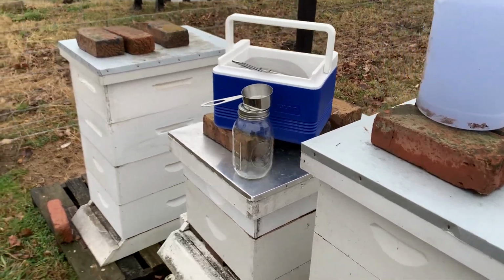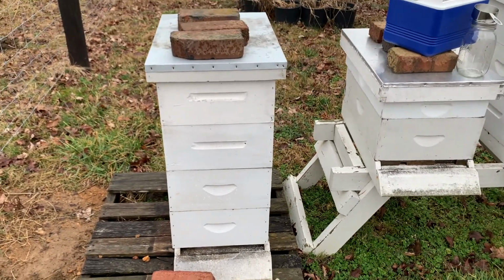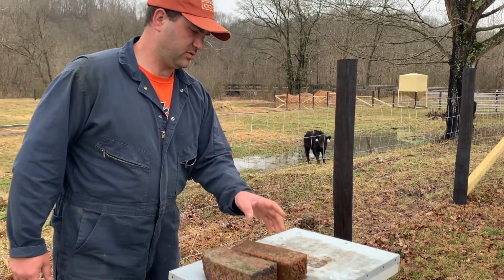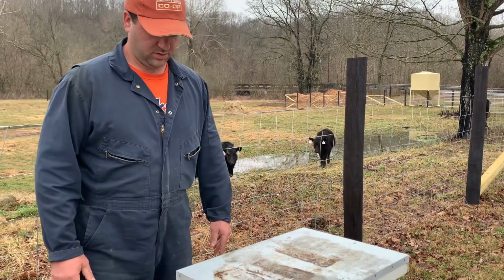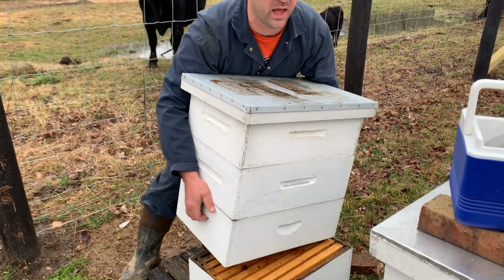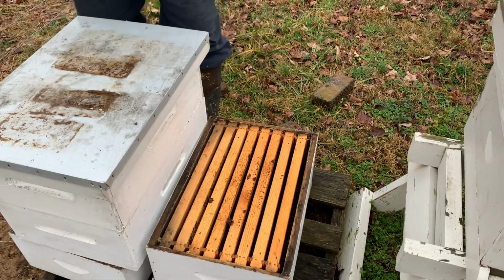Now, have the mites already left from the bees? Possibly. Are they dead with the bees? Possibly. But we don't know, so we're gonna check it out. Here goes. What we did was we just took this hive apart the other day and put it right back together, because everybody was dead, so we just stopped messing with it.